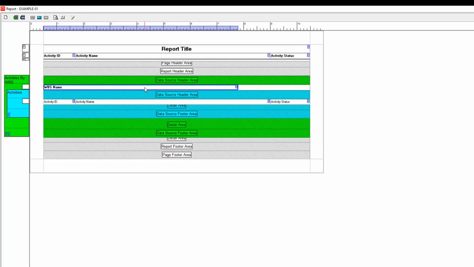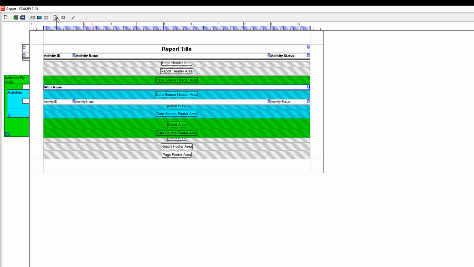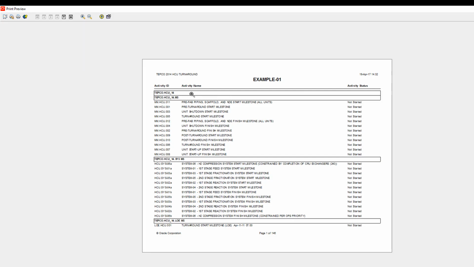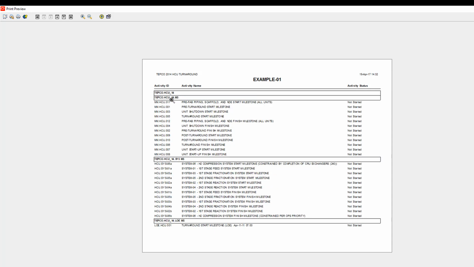And that's basically by going to the Cell tab and telling it to align the cell to center, which is going to take that one cell and fill in the entire space. Print preview again. And this is why I'm not going to put the hierarchical on, is because I really don't want to see the parent elements in there. I just want this to be straightforward. You'll see as I scroll down that it gets a little messy here and there.